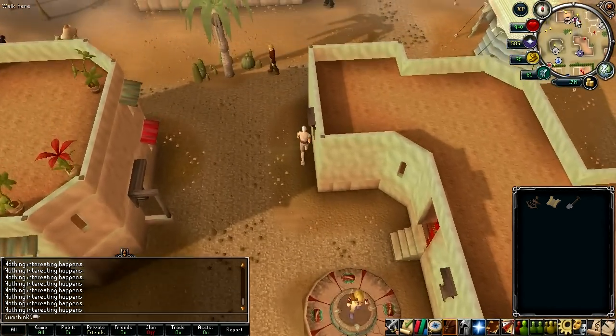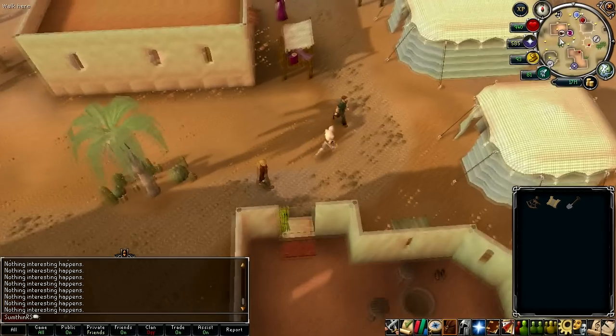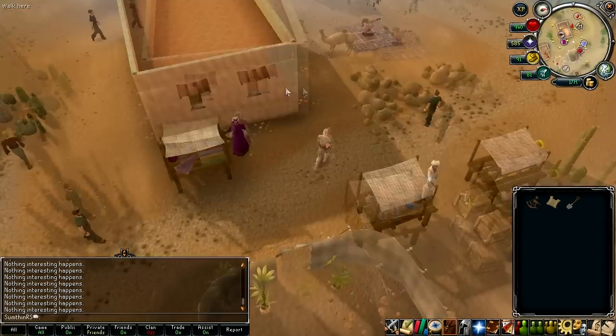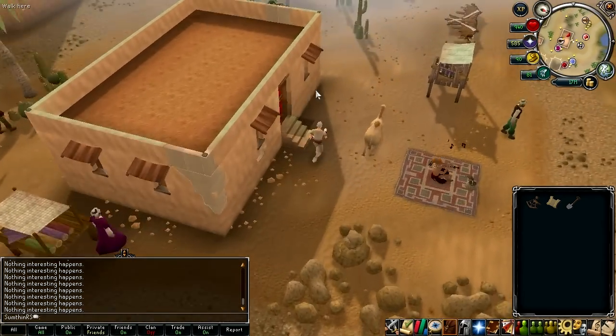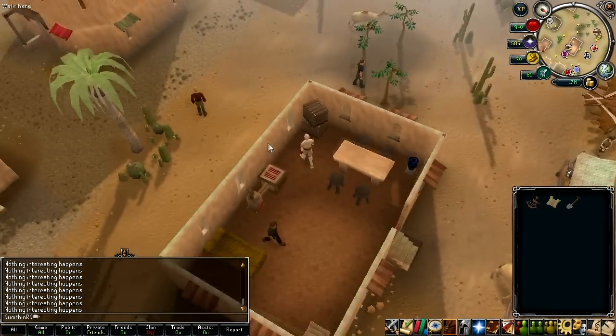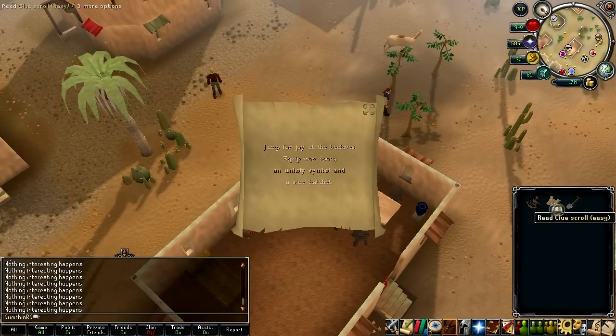I don't know which is the most northern. What was it, mine? The crate of a house in Falador. Crate, house east of the east bank in Falador. Oh, come on! The lodestone's not even near there. Scam. Oh, nice. I found it first try.